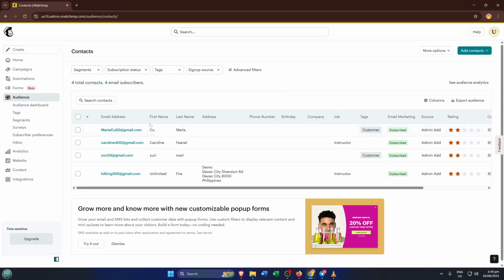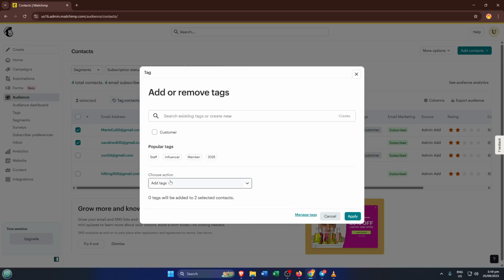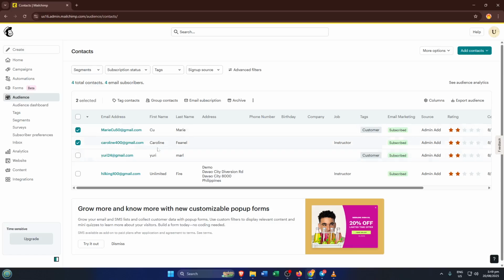Let's start with tags. Imagine tags as little sticky notes you can attach to any contact. They're super flexible, you get to choose exactly what they say. For example, you might tag a contact as VIP customer, met at conference, or 2024 webinar attendee. This is a simple manual way of labeling your contacts based on anything you want to remember or use later. The beauty of tags is that you can add as many as you need to as many contacts as you want at any time. So if you ever need to send a special promo just to people you met at an event, it's as easy as filtering by the Met at Conference tag. Think of tags as freeform labels, like putting color-coded stickers on folders.